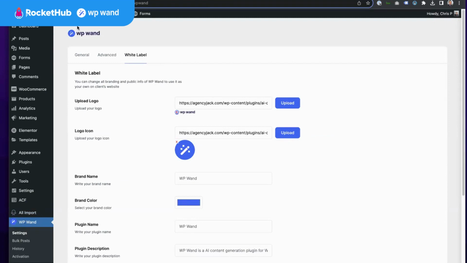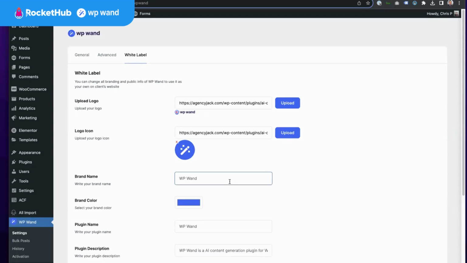So up here, for instance, if you wanted to change that, you could upload a different logo. You could also upload a different icon, so that the icon that appears on the left here of the admin bar, as well as the icon that it displays throughout the editor, would be different as well.